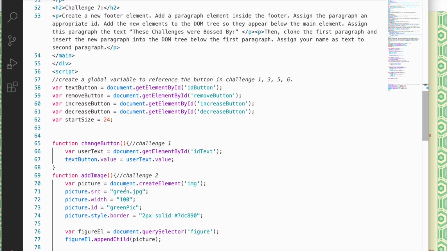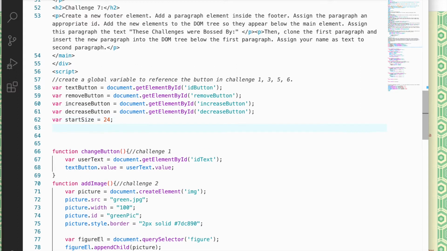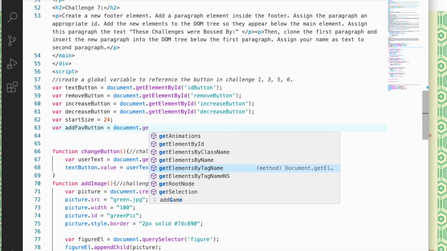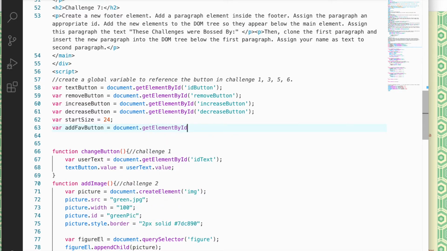First, since the add fave button is what we're listening for with our event listener, let's go ahead and make a global variable for that. So I'm going to do add fave button. And we know that it has an ID, so we're going to use get element by ID, and its ID is add fave.